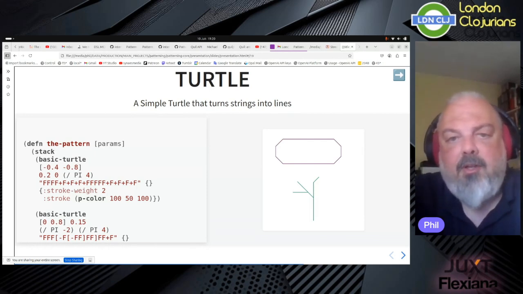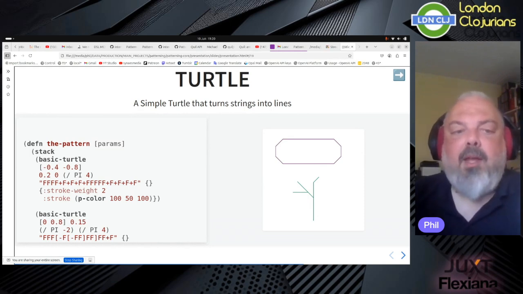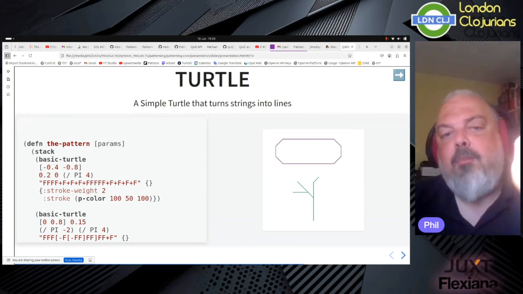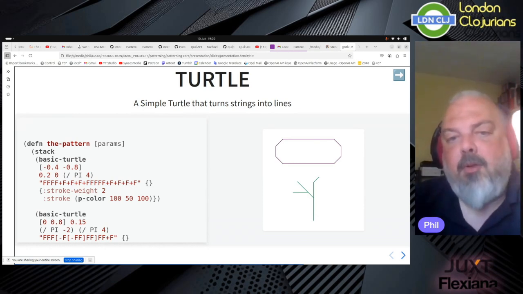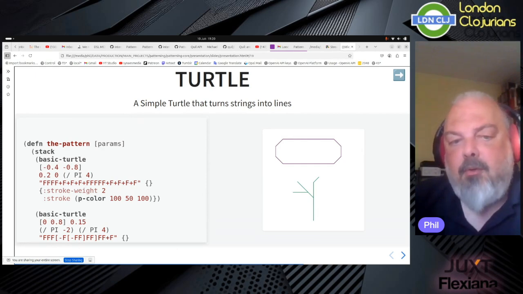That's how most graphics things work. But a turtle is basically relative. You think about drawing lines in terms of how far you go forward, and then what angle you turn, how far you then go forward, what angle you turn.